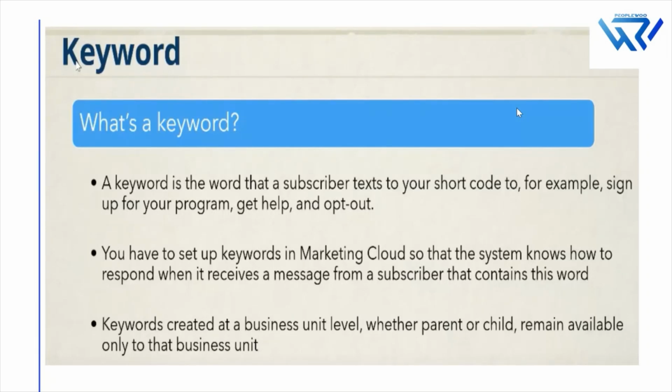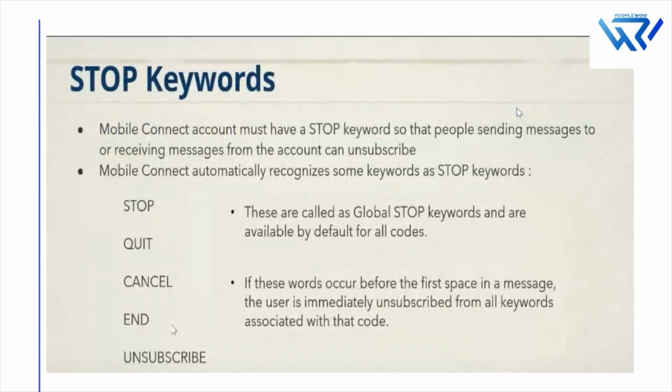SMS does not have any link and will not contain any unsubscribe link. You have hardly seen an SMS coming with an unsubscribe link. So there are some stop keywords which can be used to unsubscribe a person from receiving SMS in future. If you are annoyed by a company's marketing SMS, you can use certain stop keywords like stop, quit, cancel, and unsubscribe. You have to reply to any SMS with these keywords and you would be unsubscribed from their global marketing list for the SMS. You can be a mobile opt out.